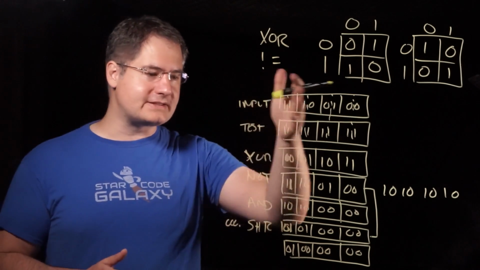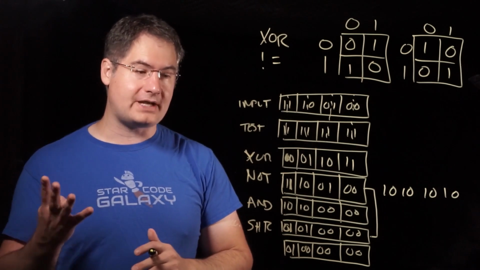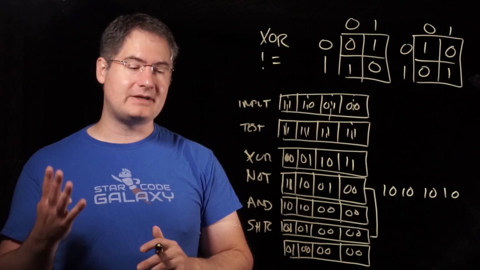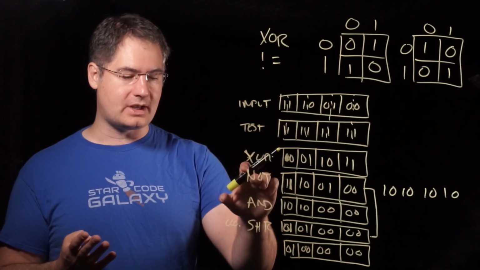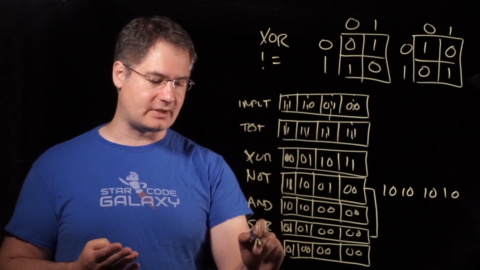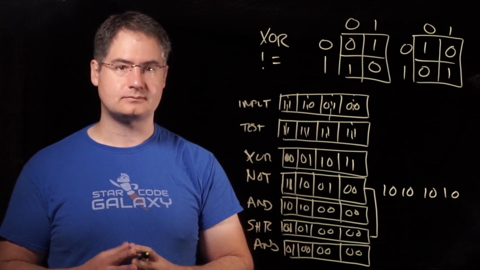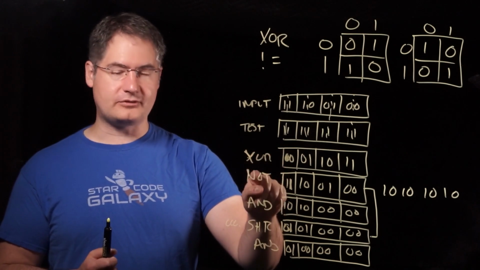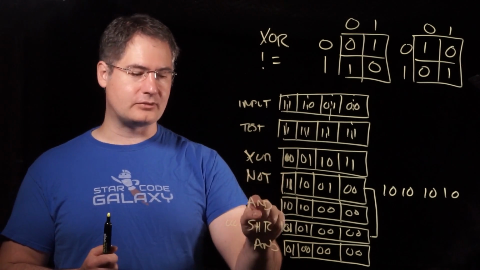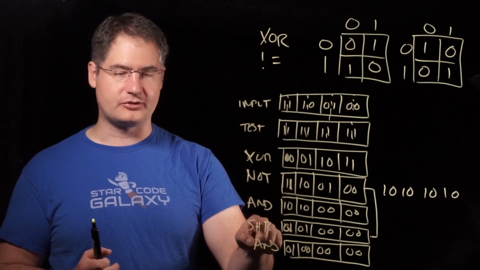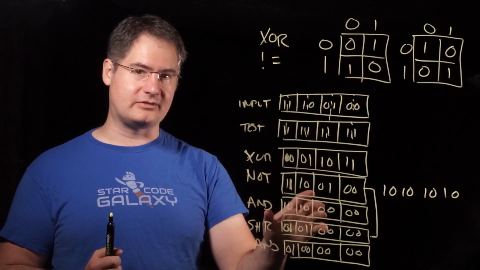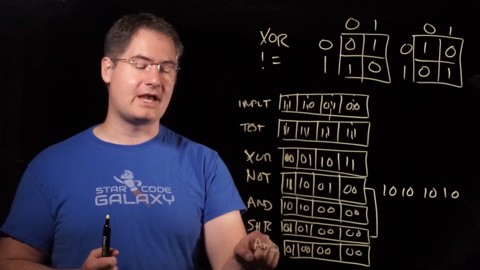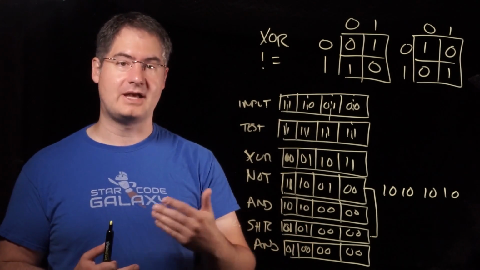So the entire byte, all 4 pixels, can actually be tested with 1 XOR, 1 NOT, 1 AND, 1 shift, and then a final AND. This tests for not equals. This turns it into an equals. This removes the values we don't want for our shift. The shift puts things lined up so we can test both bits, and the AND figures out whether both of the bits happen to match.